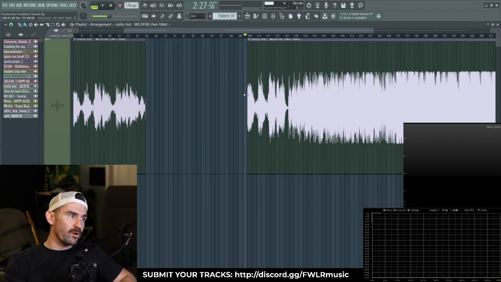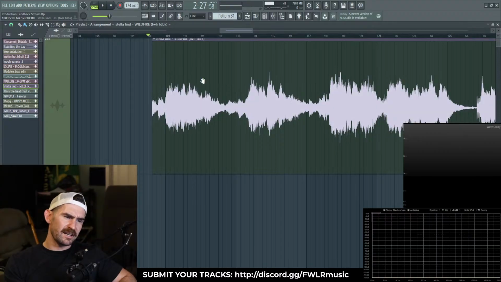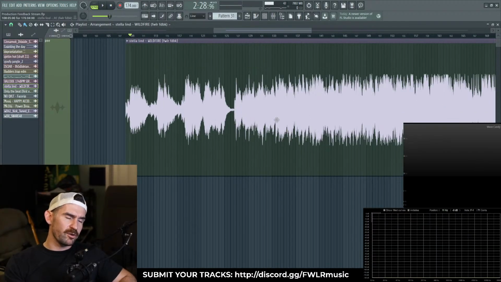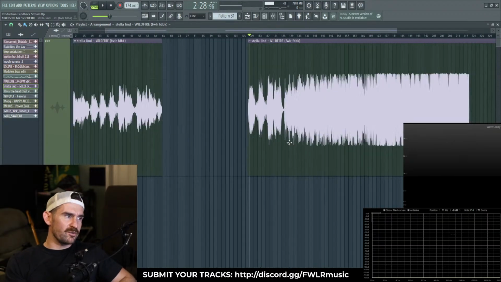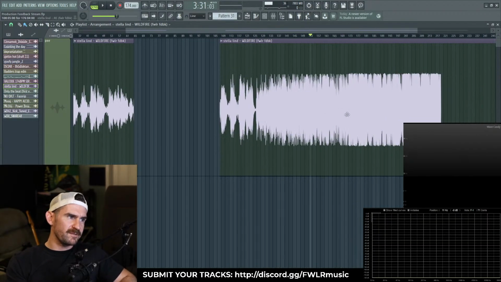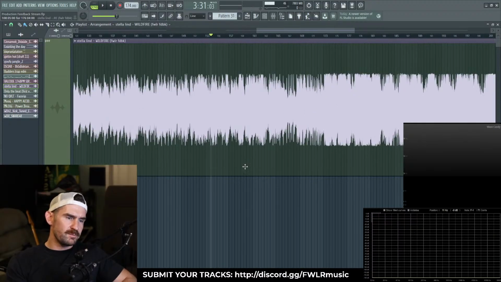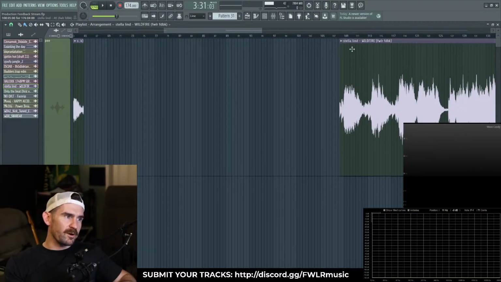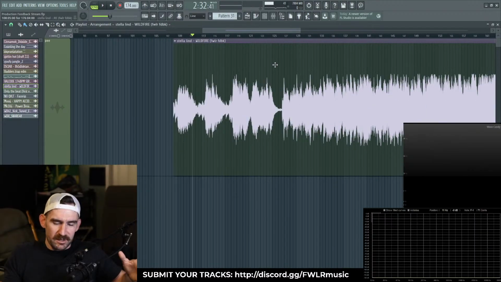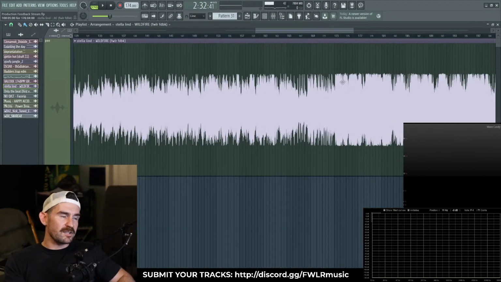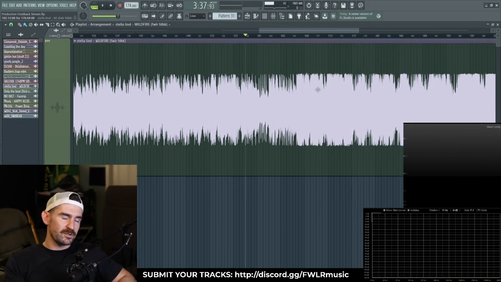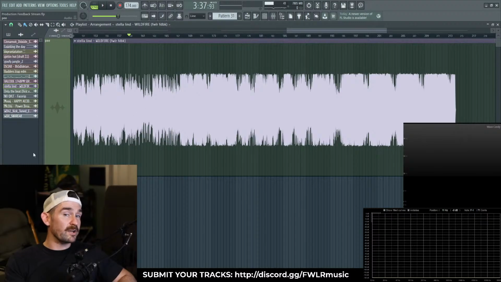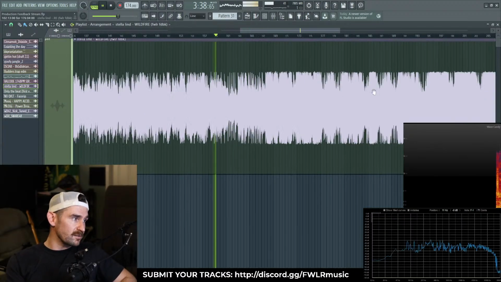I think the reverb might work in this one section because it's a stylistic choice. It's like you're using the reverb as almost an instrument. But then in the rest of the track, it feels like it's put on there to add some style, but it doesn't really sound appropriate to me. In that one section, it sounds quite good because it's like this big, almost choir thing. I'm not saying it needs to be totally dry, but I do think there's a bit too much reverb, and I do think that the instrumentation, the backing track, is about a mile below the vocals in terms of loudness.